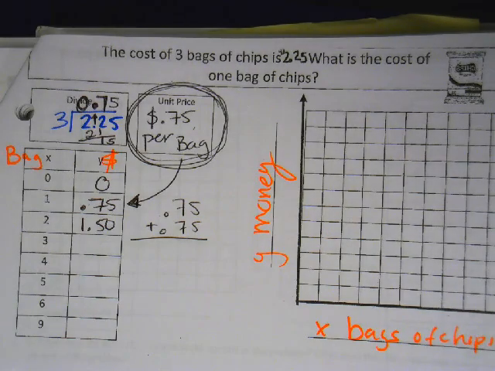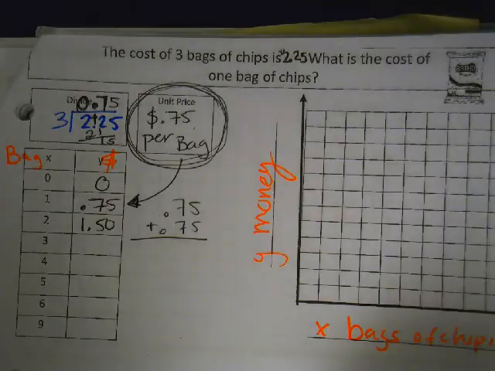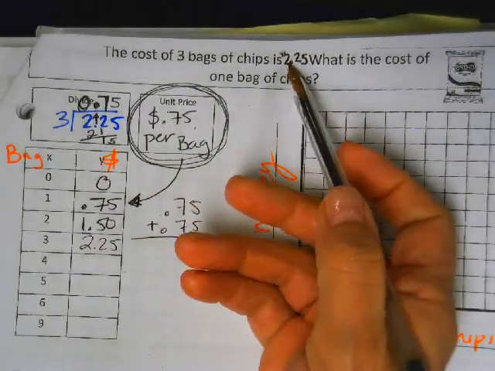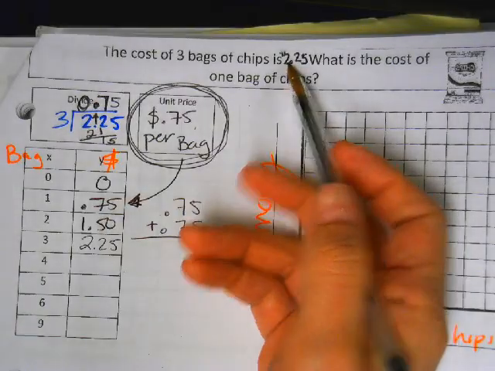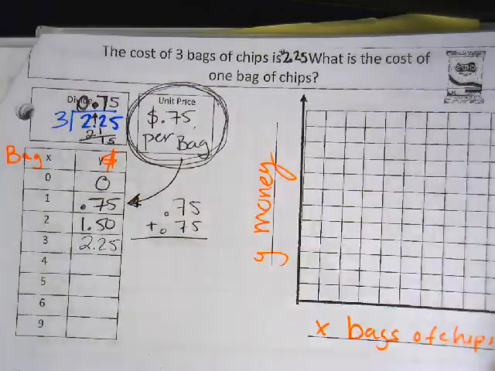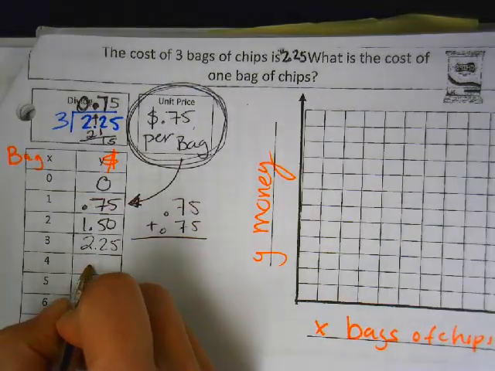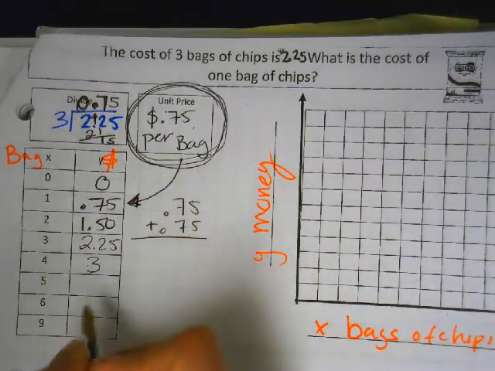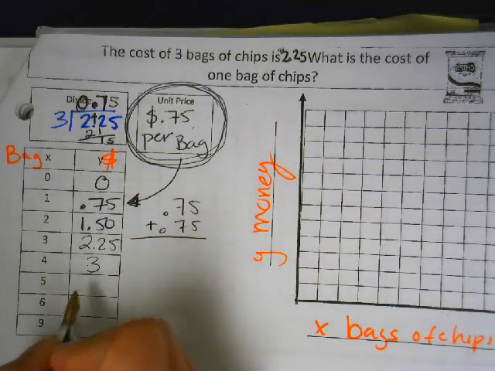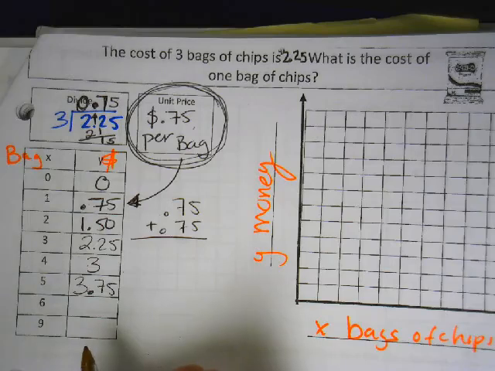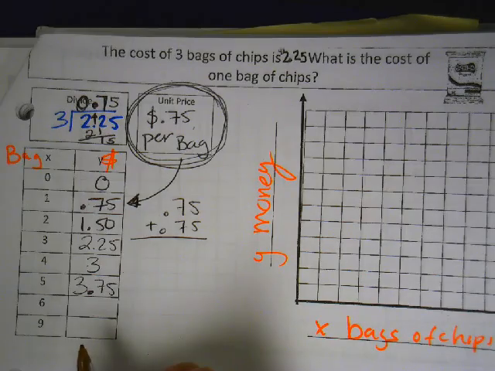How much is 3 bags? 3 bags. 2.25. You love that. Oh, it's in the story. Always go back to your story and you don't have to work that hard because it's in the story. All right, Sargun, what's 4 bags? $3. Isa, what's 5 bags? $3.75. Good. Haley, what's 6 bags? Okay, hold on. She's gonna do it.